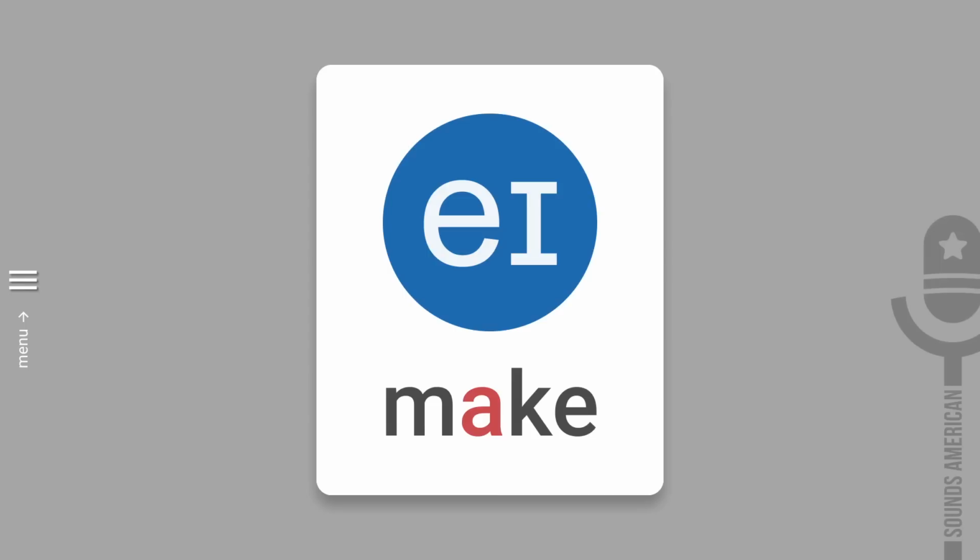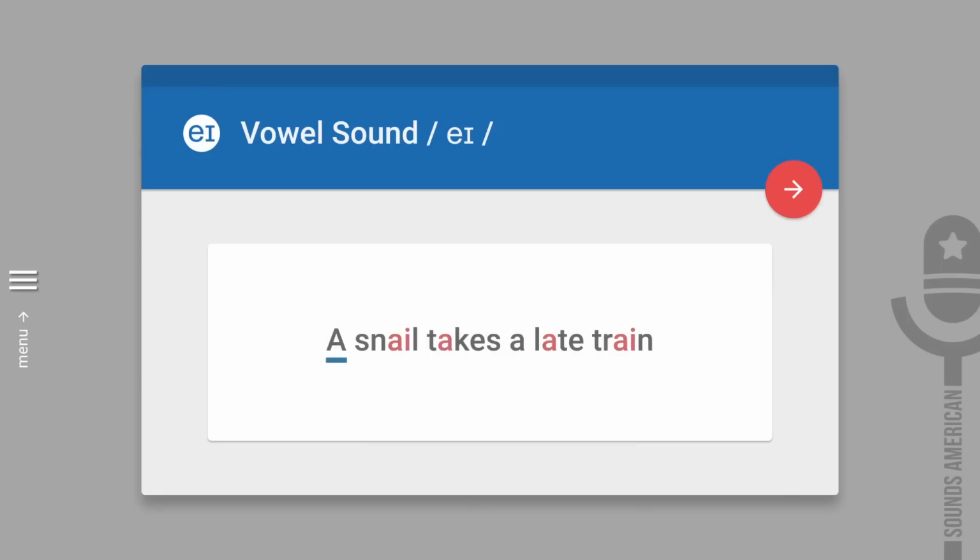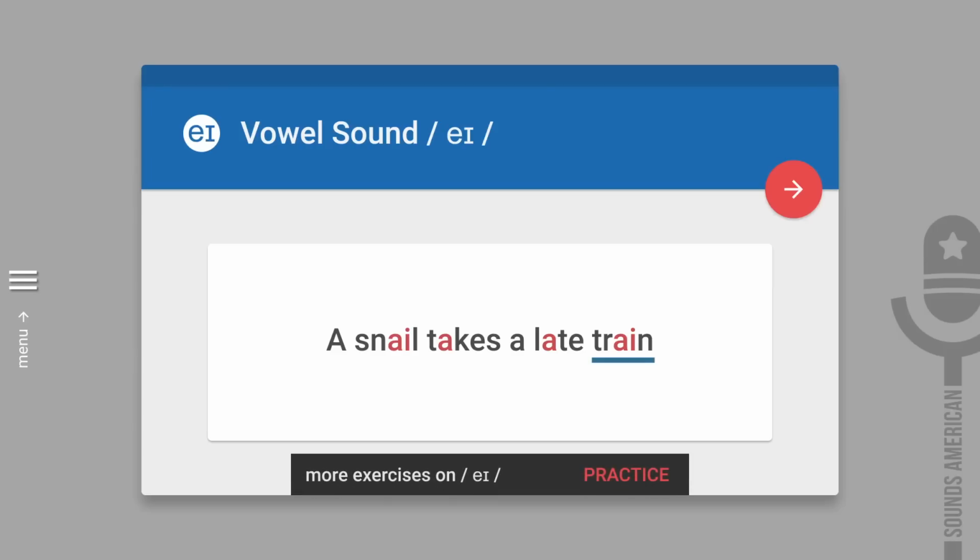This is the American vowel sound A, as in the word make. You can also hear this sound in words like take, day, wait, or ate. What if we put together a few words with this sound in a phrase? Here you go. A snail takes a late train. Keep watching to find out how to make the A sound correctly.